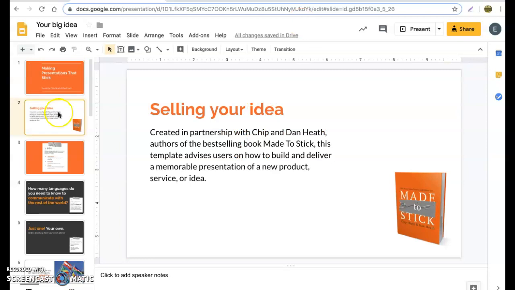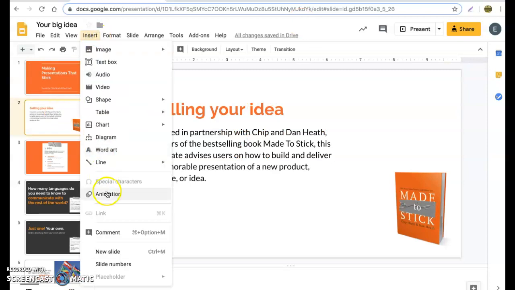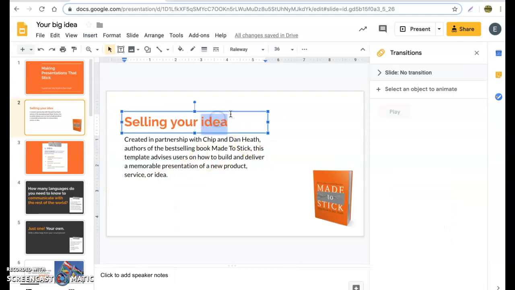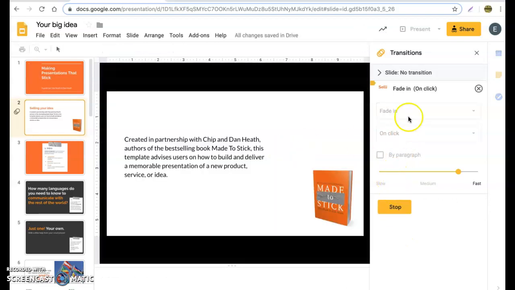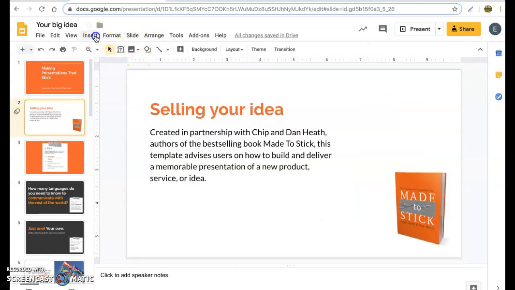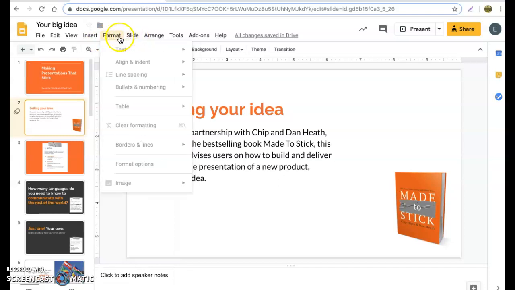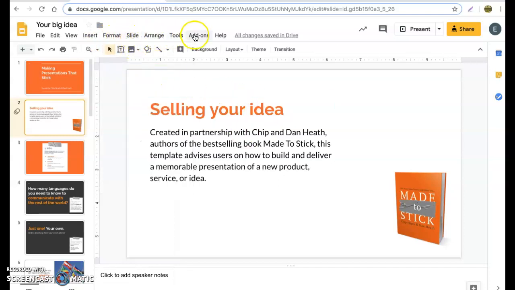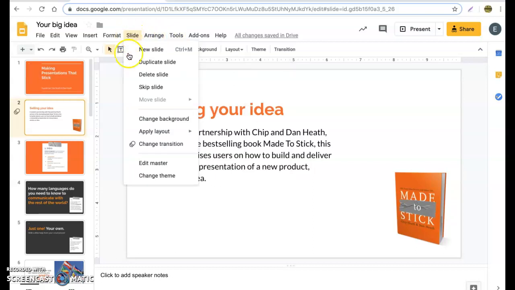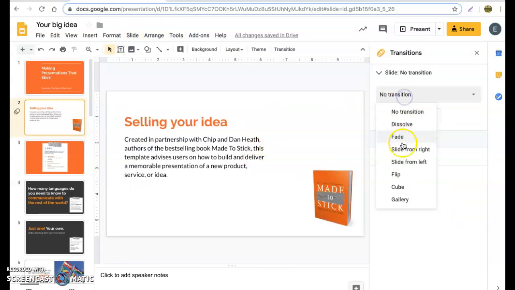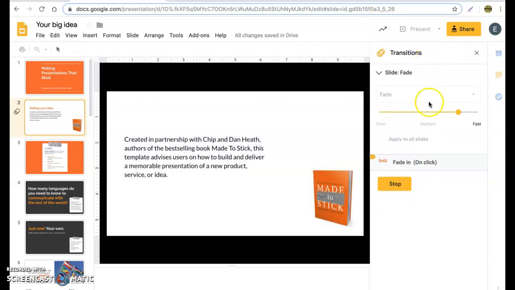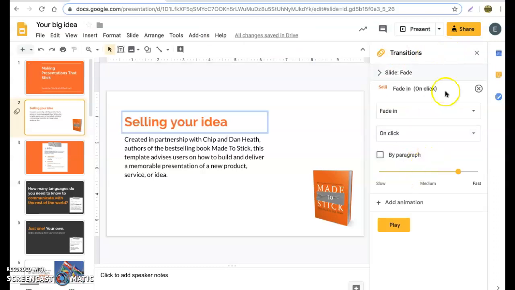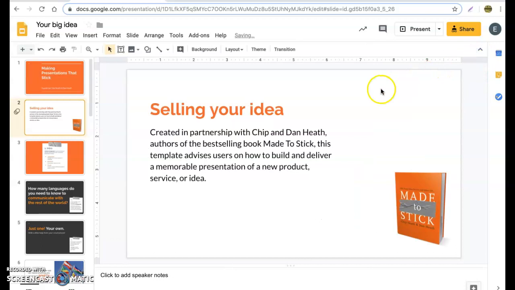One last thing I wanted to show you here were transitions. So insert animation. This will do if you want to just do specific text. So for instance, we'll do a fade in. You'll notice it will do that for you. Hit spacebar and here it comes in. If you want to simply insert, go back here, change transition, you can go ahead and if you want to put in some sort of fade, you can go ahead and do that. And that kind of gives you an idea of what that looks like. Again, that's up to you. If you don't want it, you just simply go ahead and click on it and you can X out of that for you, no problem.